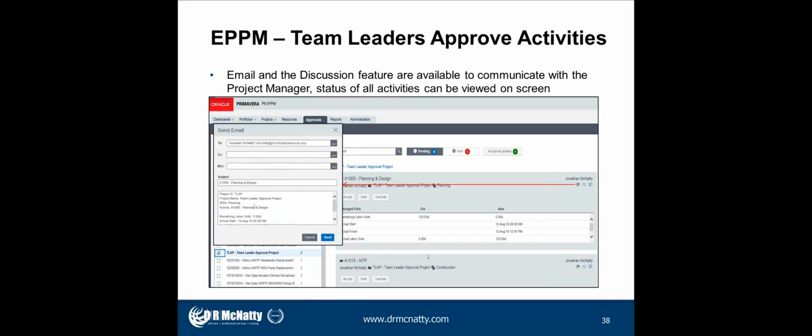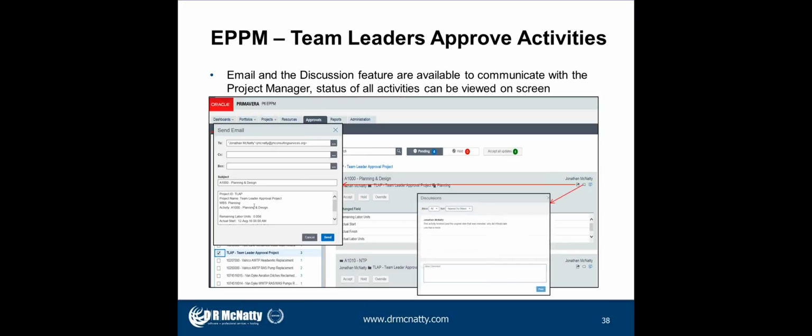If the team leader has a question, they can email. The way it was set up, it would bring up their Outlook, since they use Outlook for all their email. And then you could also start a discussion on that activity, which would also update P6 automatically on that activity. So there are a couple of different ways to communicate, either through email or discussion.